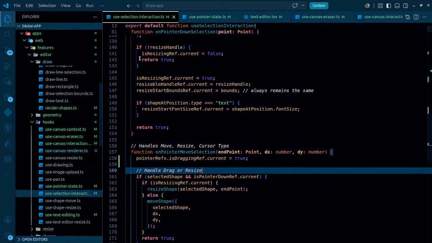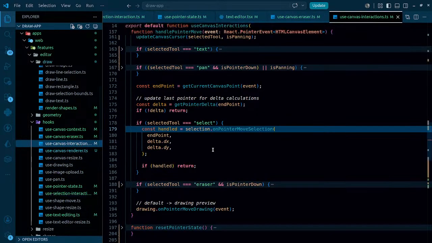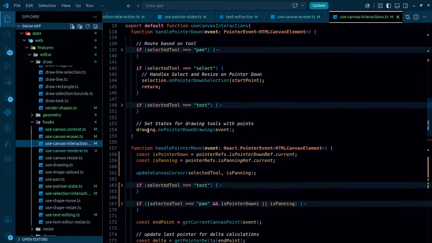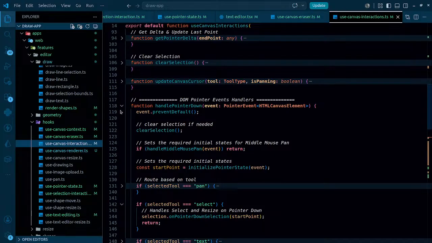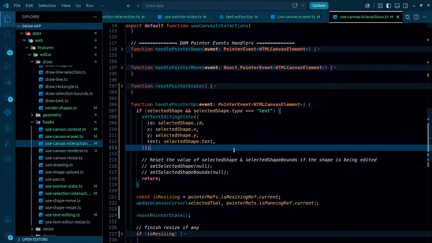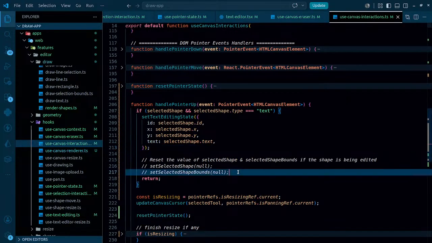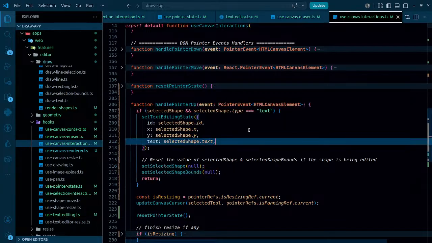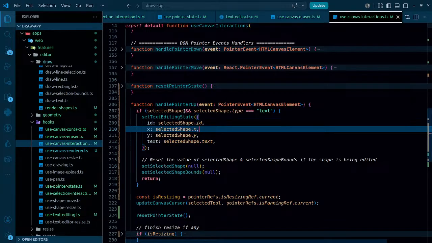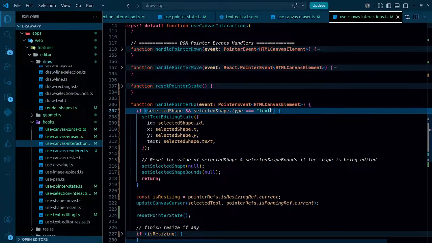If I actually go to pointer up now in here, so this is where we have to fix it. So what is the thing? The thing that we need to do in here is, if there is a selected shape, not even selected shape now, because we don't care about the selected shape now anymore. Yeah, we need to care.